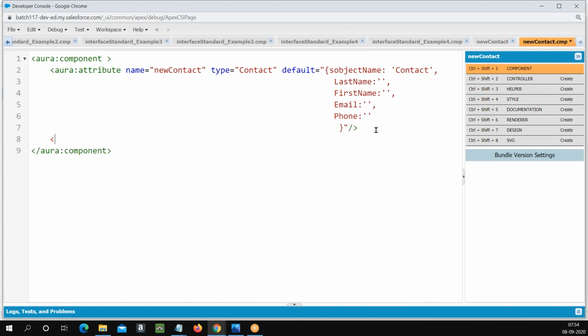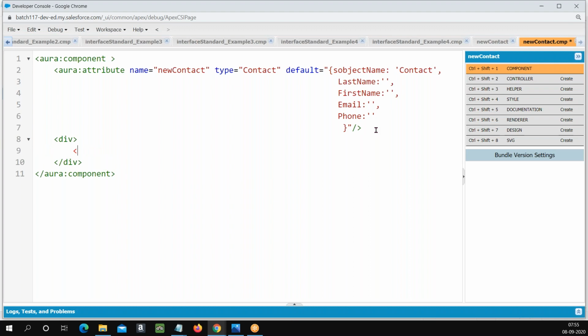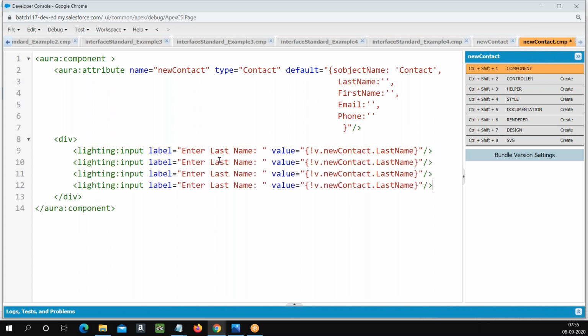Now I'm going to create inputs to get the contact. How are we going to get the value? The attribute name is v.newContact, and then the field name. Similarly, first name and email.